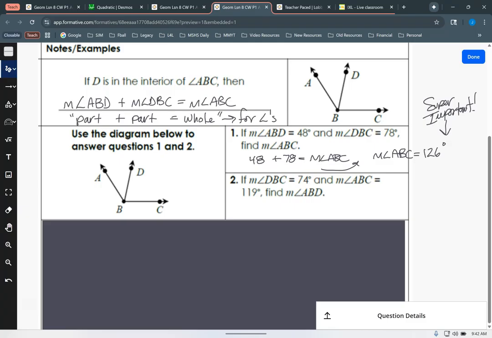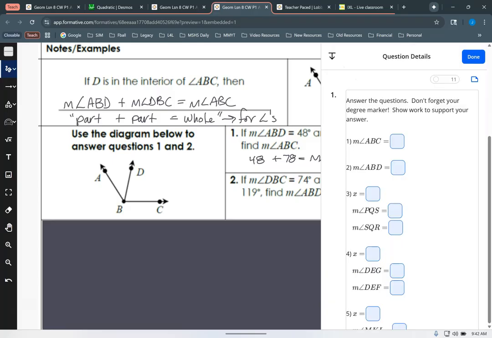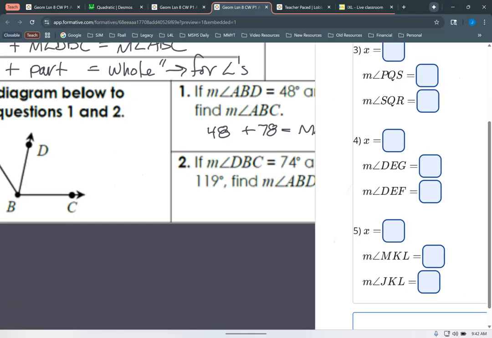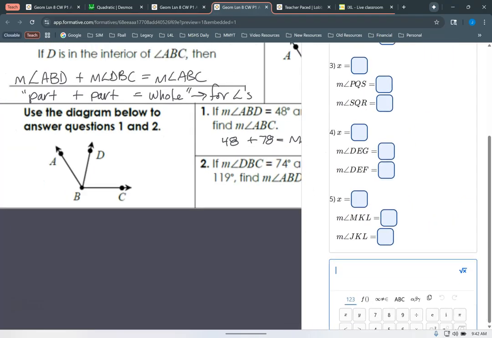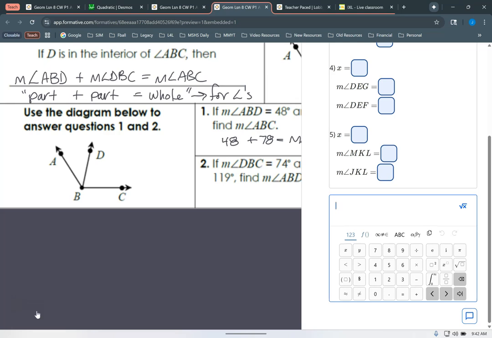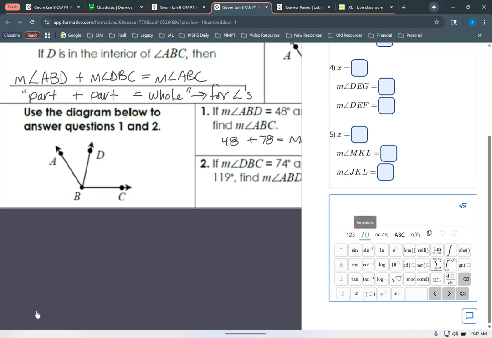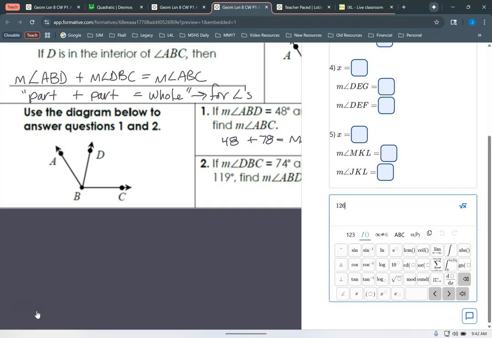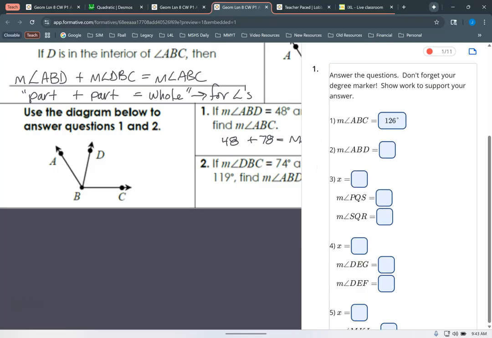All right, so let's practice typing this into Formative to make sure everybody can get 1 point. So open up your question answer spot here, and then you're going to click in the measure of angle ABC. Let's see if I can zoom in here a little bit. All right, you're going to find your degree marker on the functions tab, on the F tab here. It's the upper left box. You see it right there? So if you want to type in 126 degrees, you'll type in 126 like that, and then you'll go to your functions tab, and this upper left corner here, there's your degree symbol. And when you put that in, you should get yourself 1 point on Formative. I got 1 out of 1. Look at me. Woo! Yay. Did you get 1? Okay.